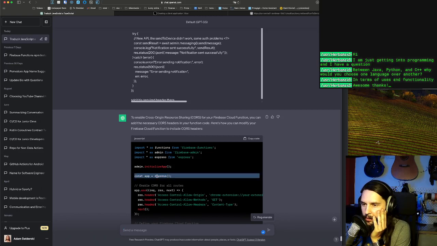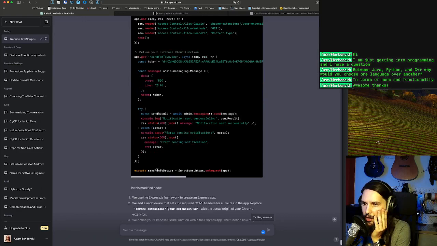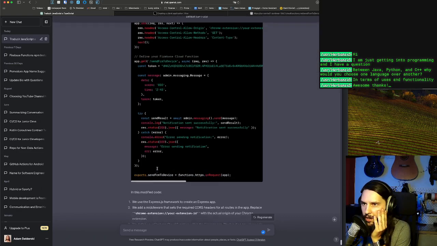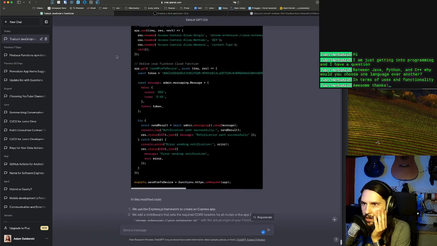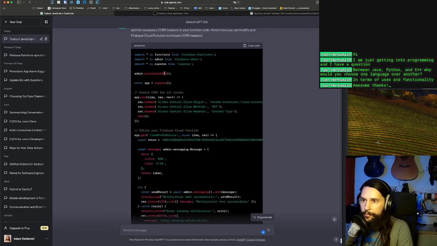Do I really need to use Express.js here? Is this still TypeScript?